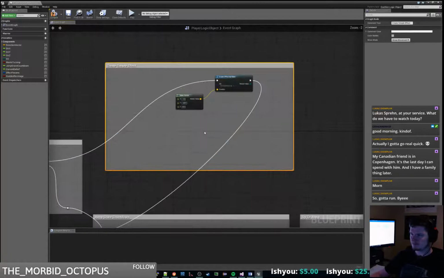Custom character creation, spawn effects, playing sound effects and effects. Well, we should probably find a better place to put all this garbage here. So why don't I do that? Why don't I just go ahead and make a content browser thing? And make, let's see, I should put it somewhere here. I guess gameplay, maybe examples. Or where did I put them? I put them in widgets. Yeah, here we go. Blueprint class.